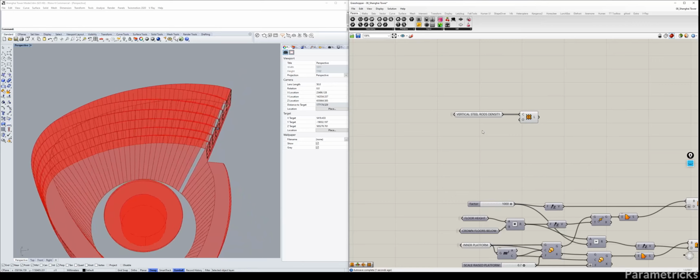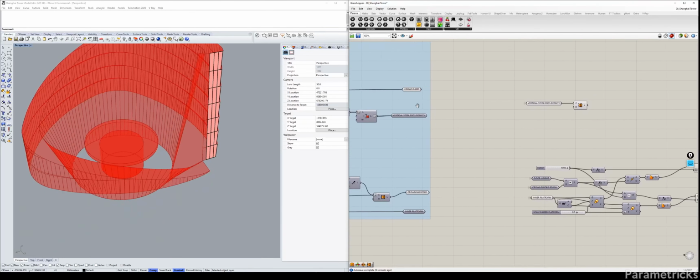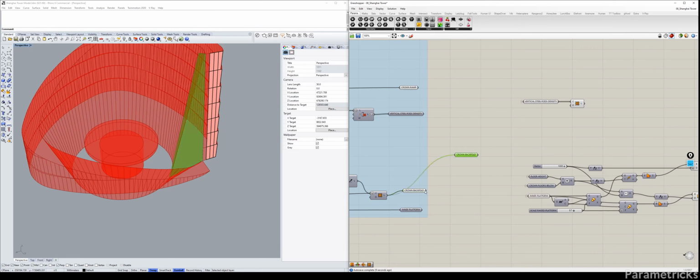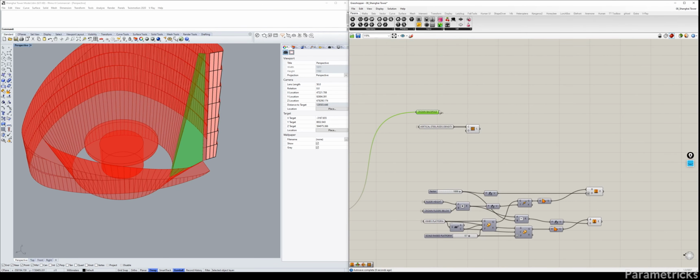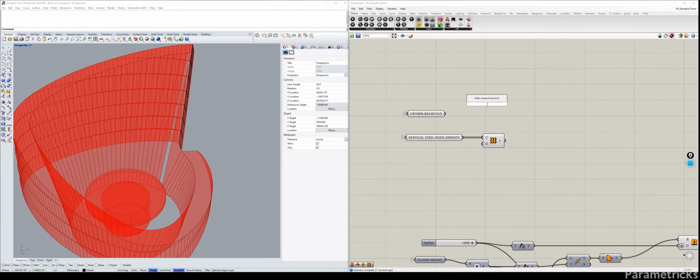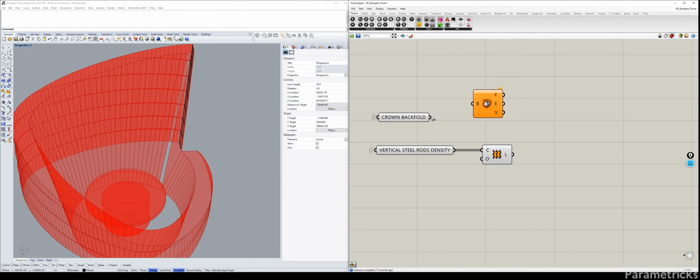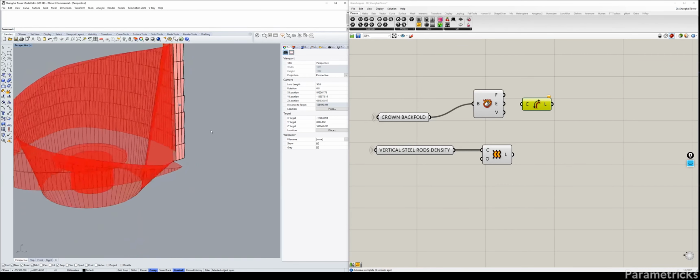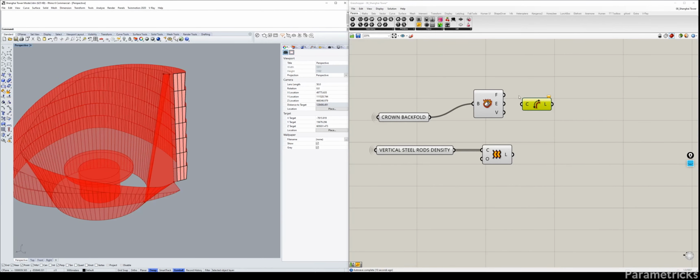But we do need to fill this gap. So in order for us to plug that gap, we're going to take this one, since we're going to be using this later on anyway, so I might as well do it now. So I'm just going to plug that in. So there we go. Since this is a surface and I actually want a line, what I'm going to do is B-rep deconstruct this, that one, and I'm going to sort it by length, so that I know that I'm always going to be selecting the longest edge, which is the inner edge, and it's by no coincidence that's also the edge that we want for sure.